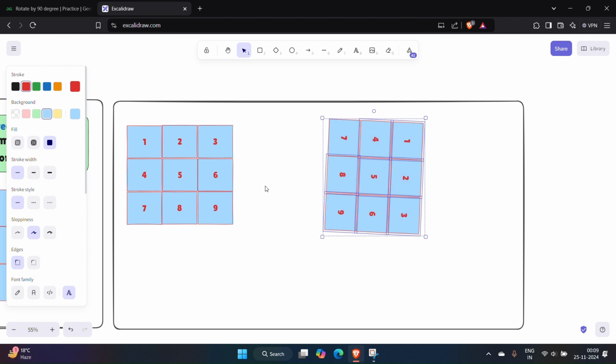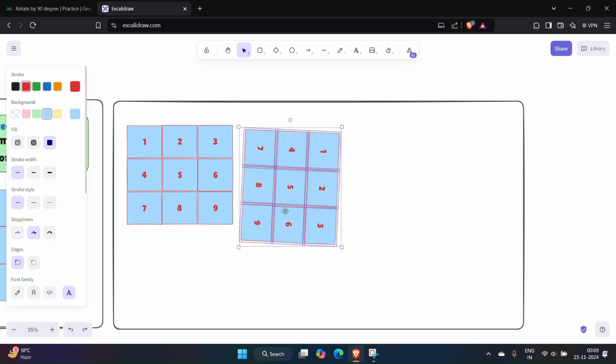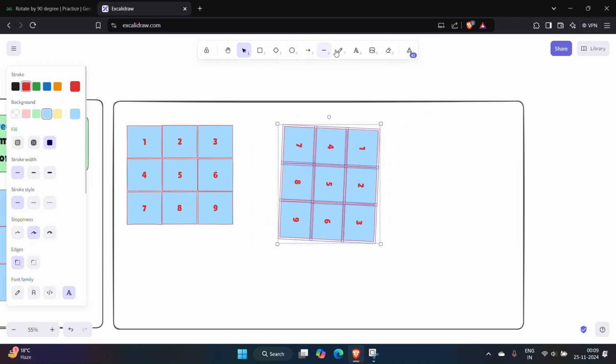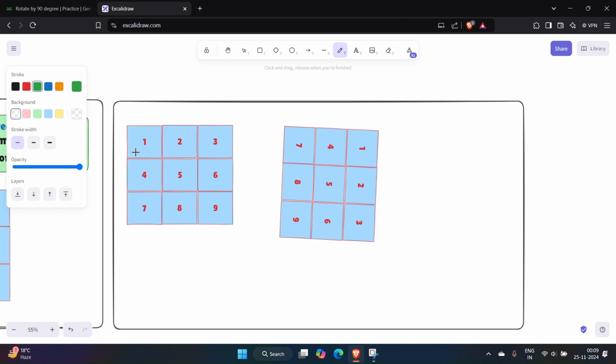Now carefully observe the two matrix. If you see the first row, the first column becomes the first row.